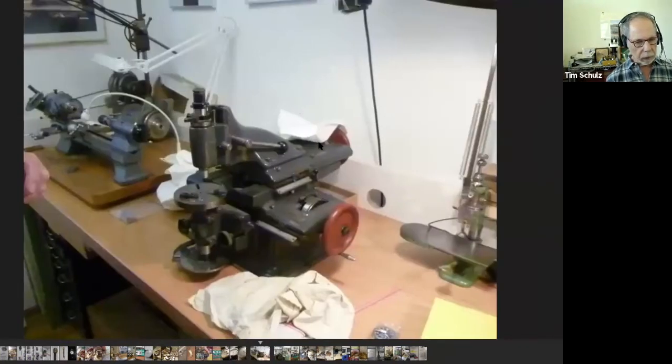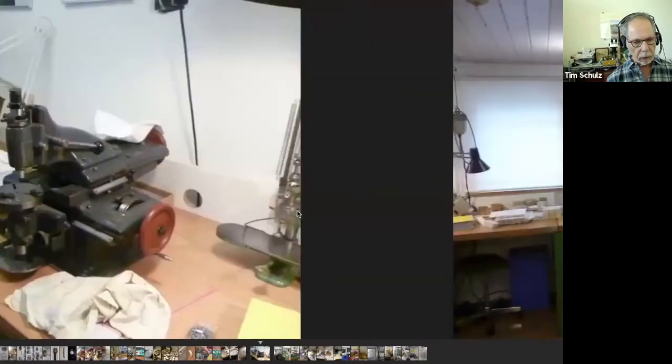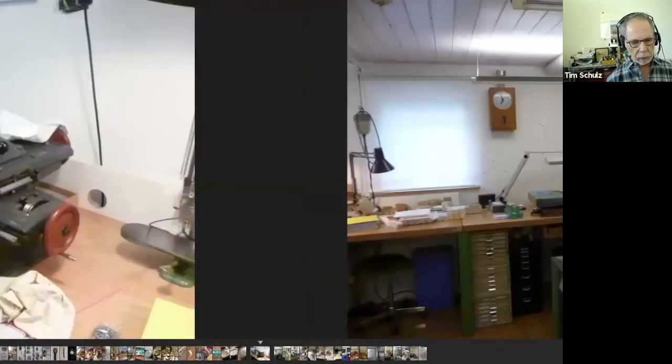This is some of the tools in his machine shop. This is a small jig boring device, which is basically a very accurate device that you can read out dimensions on or precisely place holes. And he used this machine quite a bit on that ultra complication, because the project started pre-CAD systems. So he had to measure everything by hand and create the parts by hand using machinery like this. This is another view of his workshop.